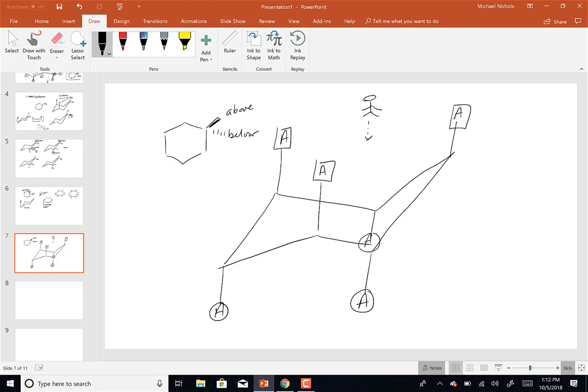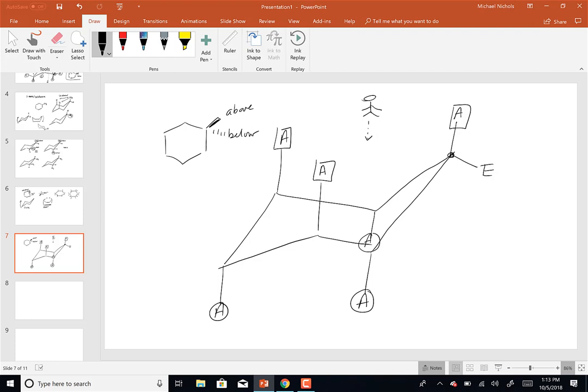So equatorial bonds are roughly in the plane of the ring. So here's my first equatorial. And you may say, well, how do you know to draw it that way? Well, you're going to have to practice drawing these positions the way I'm going to draw them. But if you also look at the carbon, it has to look tetrahedral, because it is. So if you draw some positions and there's a huge gap, it's probably not drawn right. It has to look tetrahedral. All right. So now we'll put in the six equatorials.